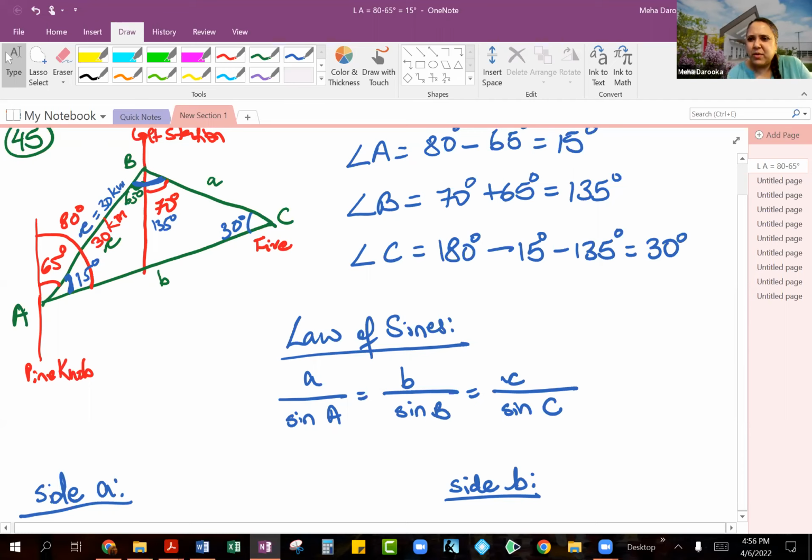And for now, we'll stick with 2 decimal places, though they didn't technically tell us how many decimals they wanted for this example, but we'll just stay with the previous one and do 2 decimal places for now. And remember what I told you about the larger angle will have the longer side across from it. So that should help you know if you're on the right track with your calculations or not.